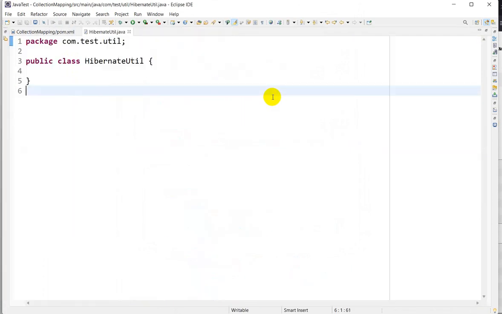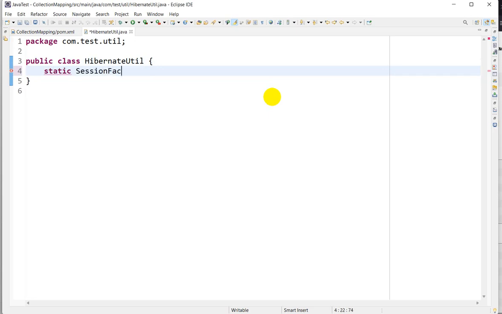In the HibernateUtil, first we will create a variable called static SessionFactory factory equals to null.